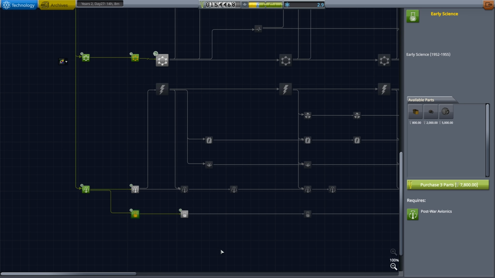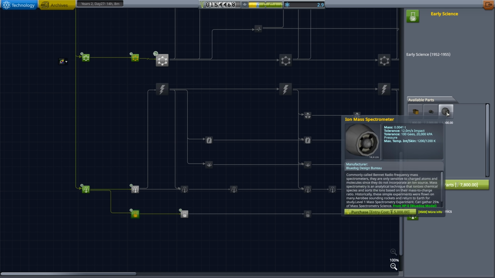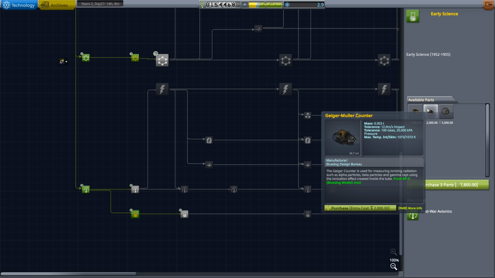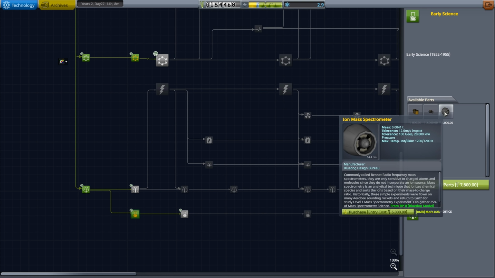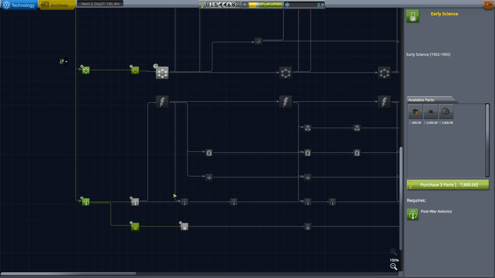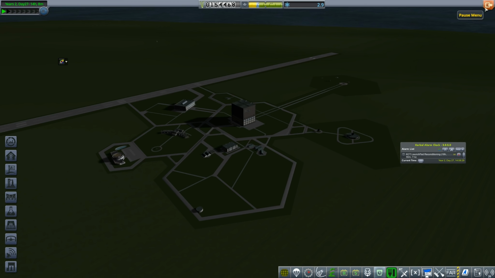And I also would like this as well, but we need lots more science for that. We want to get to that early science node there before we can actually get more stuff going. And each one of these costs a little bit. Geiger molar tube, Geiger counter. Are they the same experiment though? Yeah, probably. And then that probably is more compact, hopefully. Yeah, it is also lighter as well. And then the ion mass spectrometer, and that's also from the RP0 Blue Dog model. Okay, so that's pretty much all we can actually get at the moment.